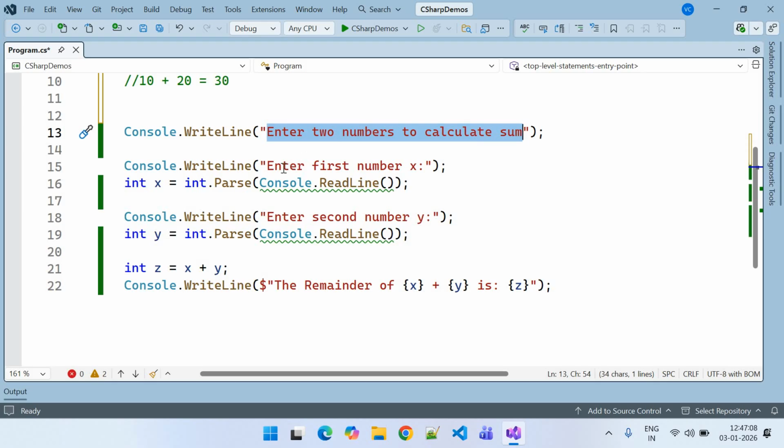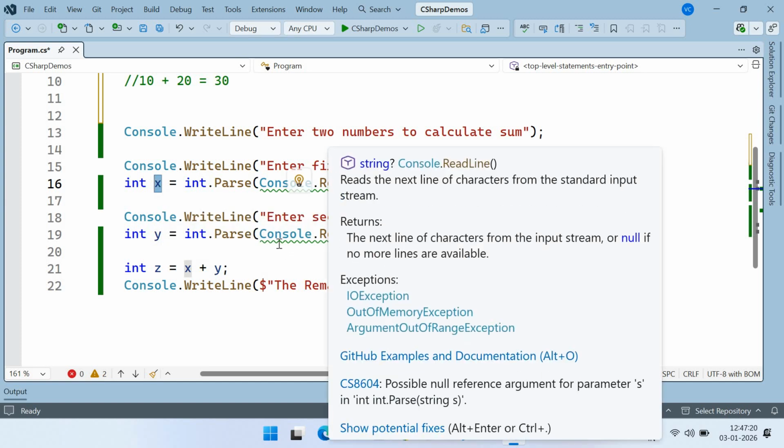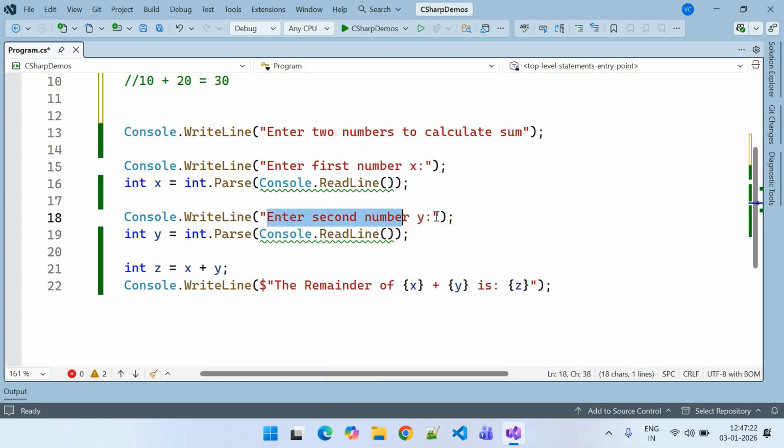Here enter first number x, and we are reading the first number from the console and saving that into x, and we are asking to enter the second number y, and we are converting that second number also to the integer and saving in variable y. We have already seen why we need to convert the data read from the console to integer format or required format.